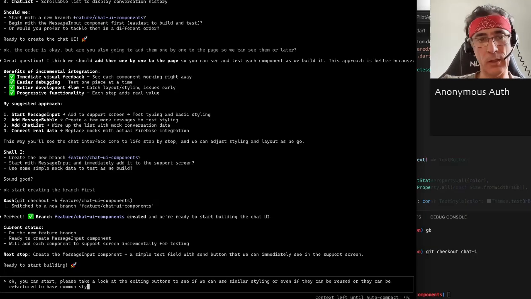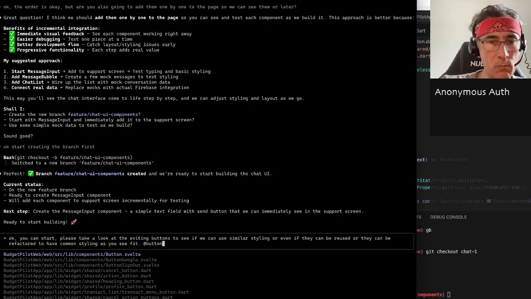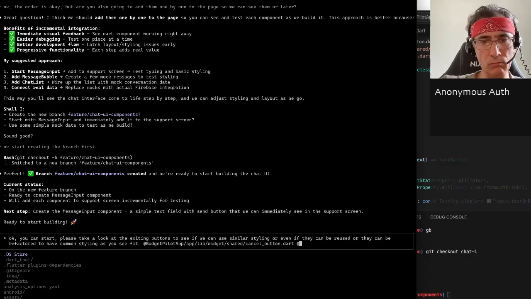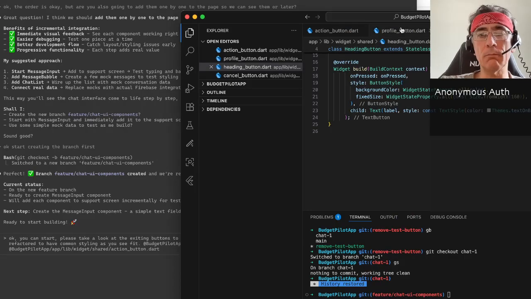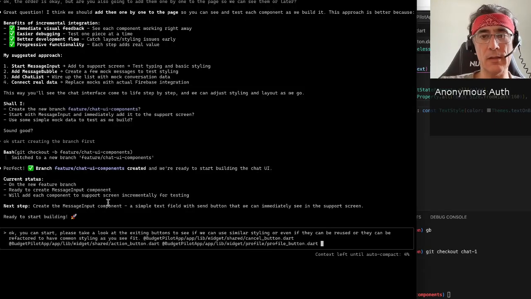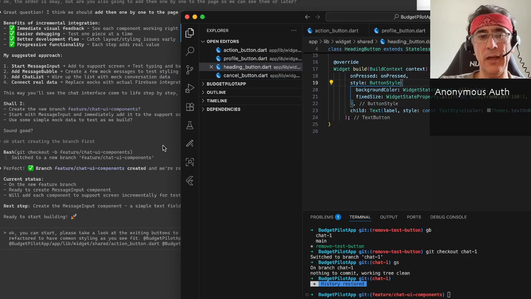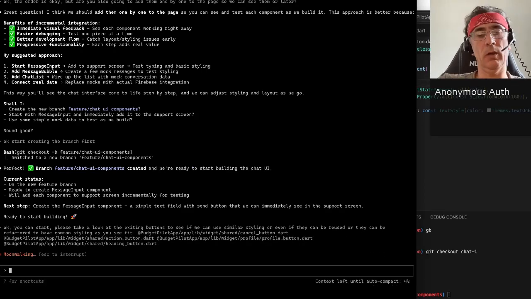Basically, I give you all the possibilities, styling as you see fit. The existing buttons, I typed button. These are the Svelte button, cancel button dart, action button dart, and profile button. Why not, even though this is not related. Profile button and cancel button already done. Heading button, not sure. And that's all of them.